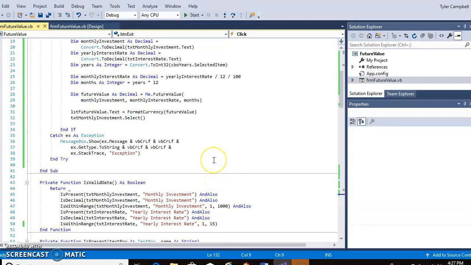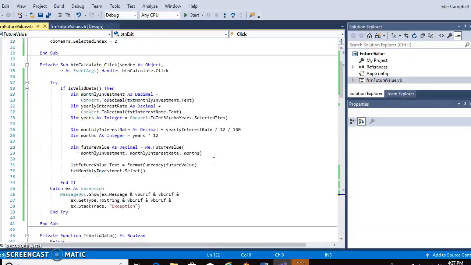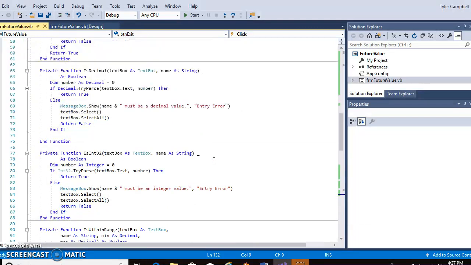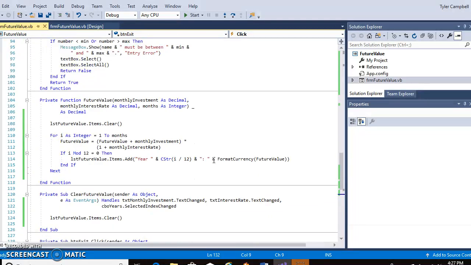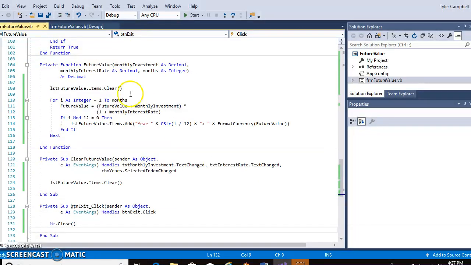I'm trying to remember, what was the other one I added? I believe it was down here. Oh yeah, right. So to calculate the future value, that's what it was. In the directions it said that you would need to clear it. So I have here the list box future value dot items dot clear, to clear it when it starts.